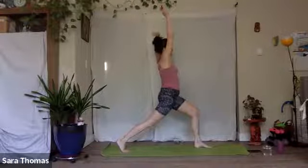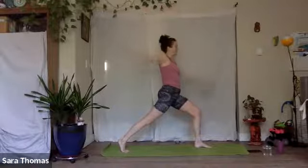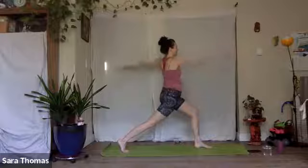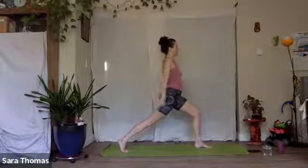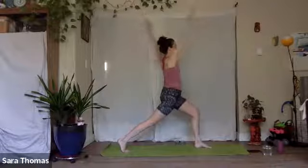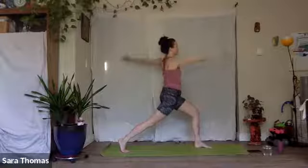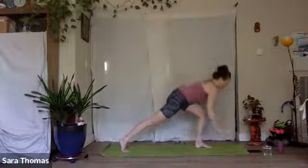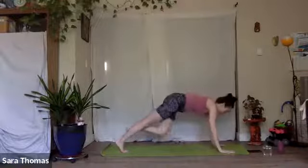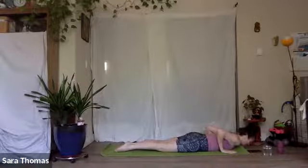Right into it. So we'll have the left arm forward and the right arm back. Big circle. Do it again. Three times. And one more time. Good. Lower your hands, step back, come back through your plank pose and chaturanga. Exhale back to down dog.